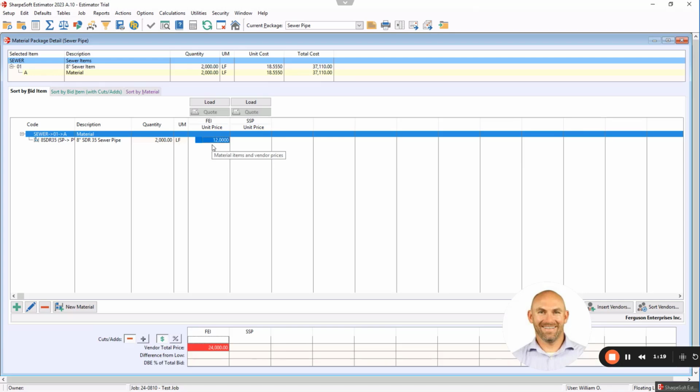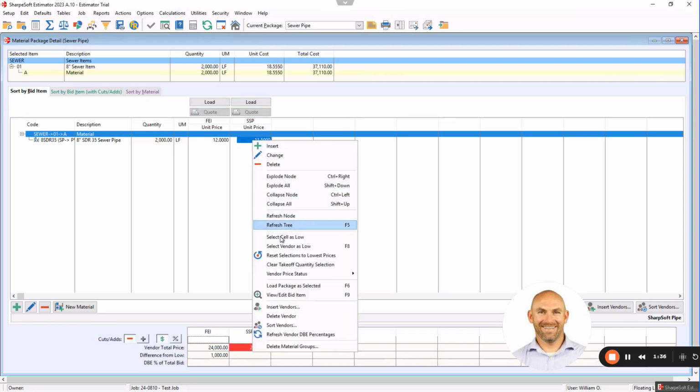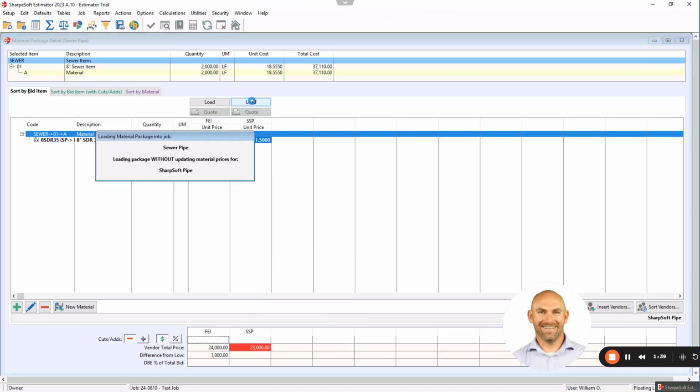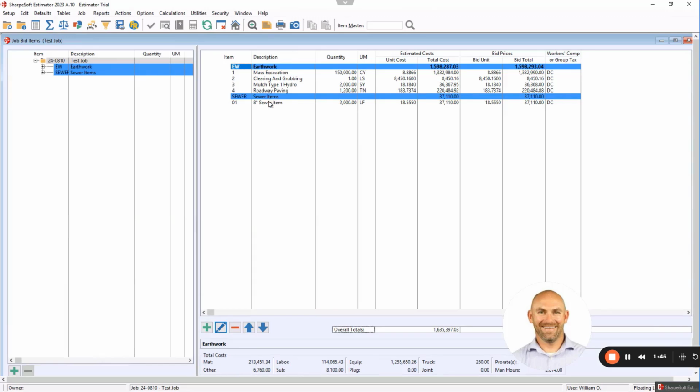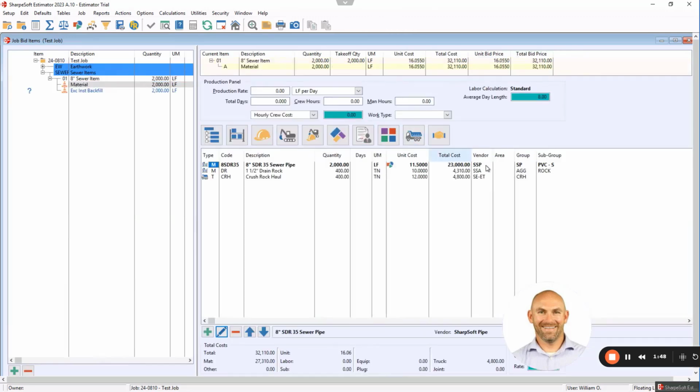But right now, let's just say it's $12, and let's just say that we're at $11.50. Notice it would keep track of whoever's low. The red will show who's low, and then here at the bottom, it shows you who is the overall low. So what I could do now is I'll right click, and then I'll select this vendor as low, and then I'll load this vendor, and now this vendor has now been in the material loaded. There's that vendor at $11.50, and there's that material comparison. The very same idea works with the sub comparison and the material comparison.